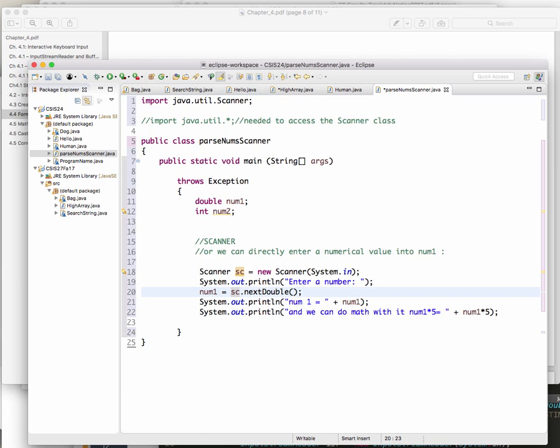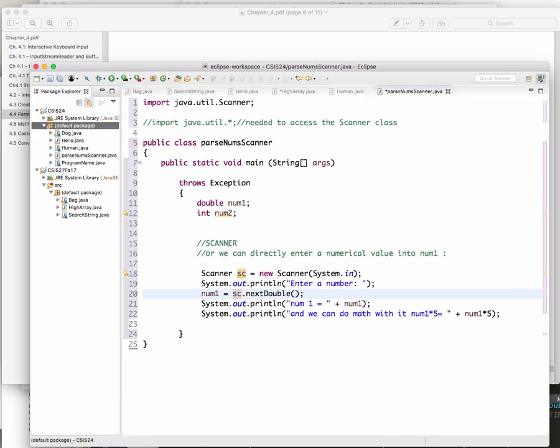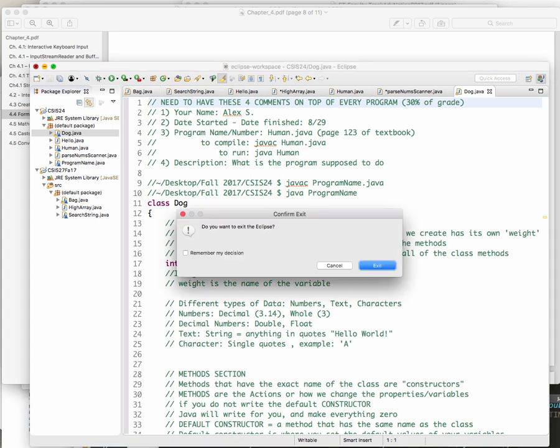Suppose you have both files there that are interacting with each other. You just use the default package. Now, default package isn't recommended though. I don't use them. If you have to use packages, then on top of your code you have to say what package you're using and all kinds of other things. Let's not even go there. So let me close this.